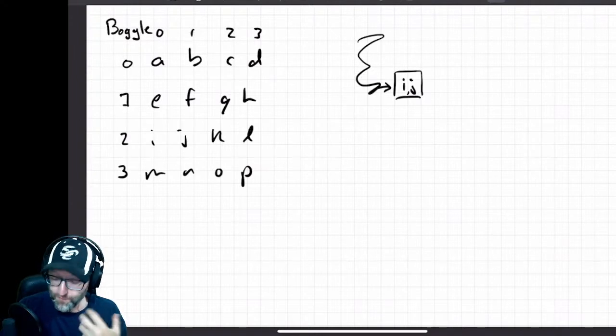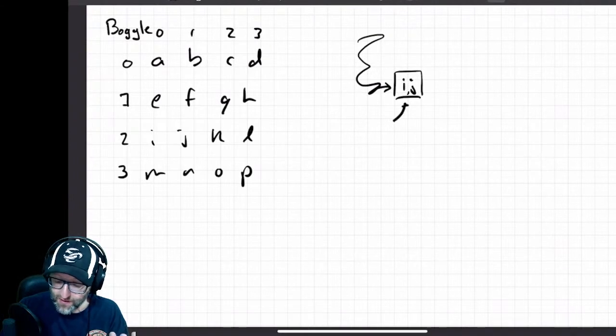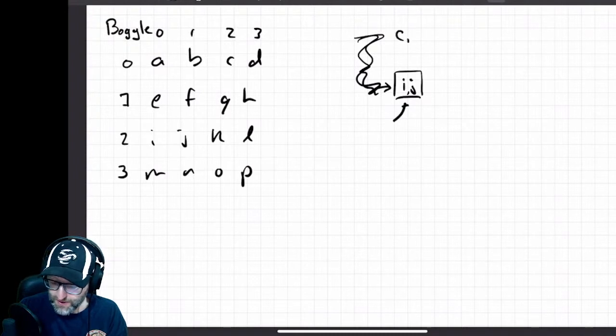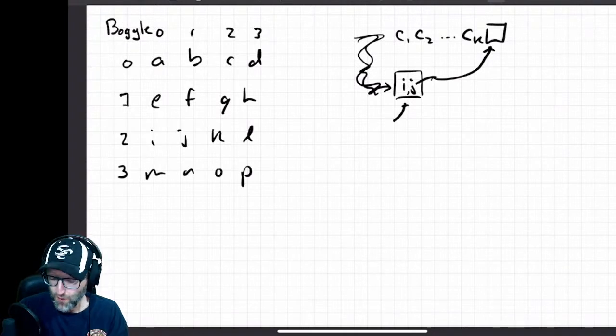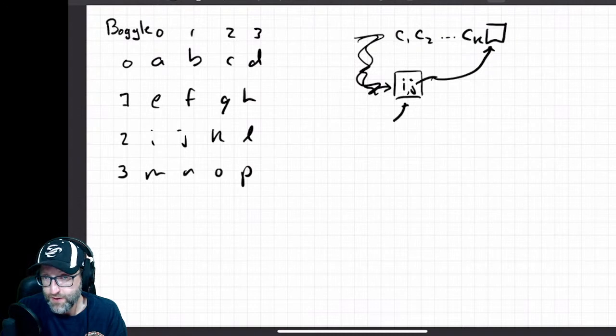And you want to, well, first of all, you take the letter in this cell and you form a new word, because this other word has come along and you've got characters C1, C2, ... CK, say. And then whatever character this is, you append it to the end, and then you say, is that a word or not? By checking it against your dictionary. Hopefully you're doing that efficiently as well. I won't cover how to do that because that's just file IO and basic searching and sorting.